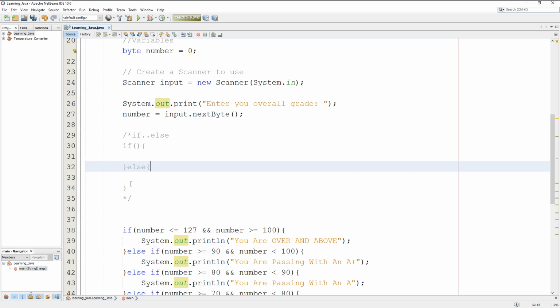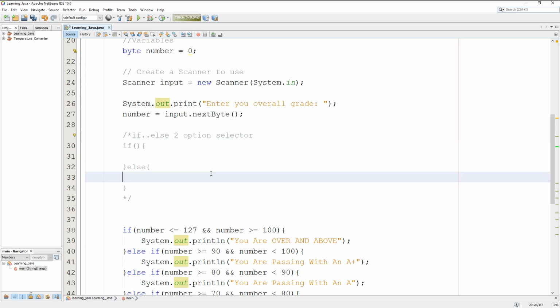You have the if, and that's just one or the other, a two option selection, or selector, I guess you could say. I'm not really sure of the terminology, but it's just two options available to you here.